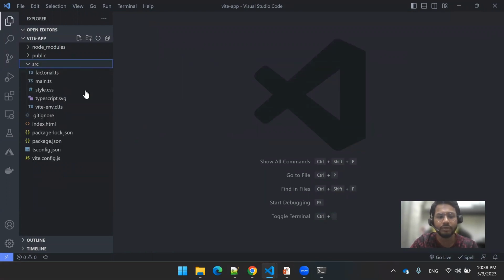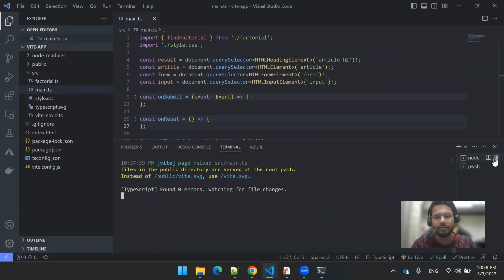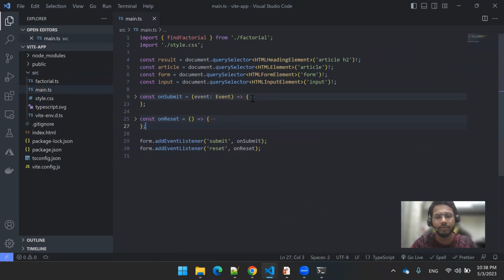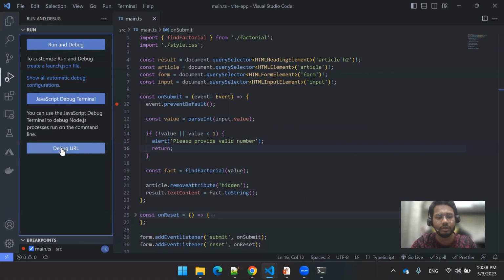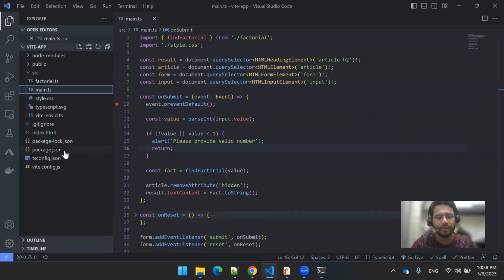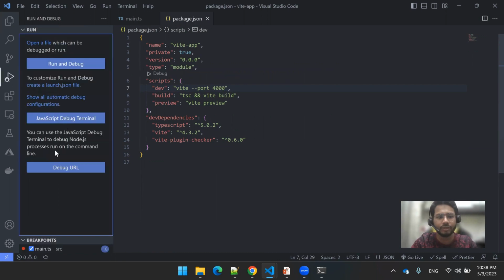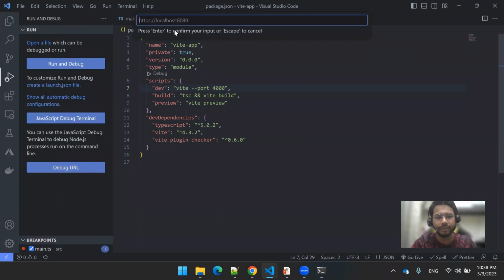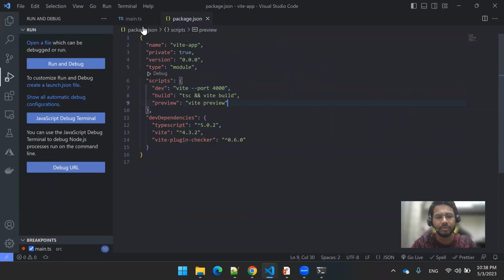So let's say I want to do the debugging for it, I want to immediately run this, and I want to understand how I can put a breakpoint or something like that, right? So you have to do one thing. You have to go to the IDE window called run debug, go to the debug URL. But before doing that, make sure you change the port of your serve when your file gets served. So make it 4000, go to the debug URL, and provide your debug URL from here only. Let's say my debug URL will become HTTP 4000.